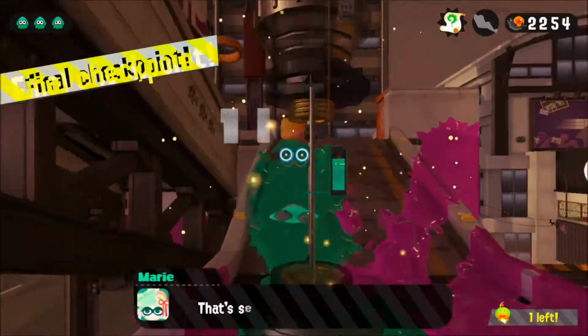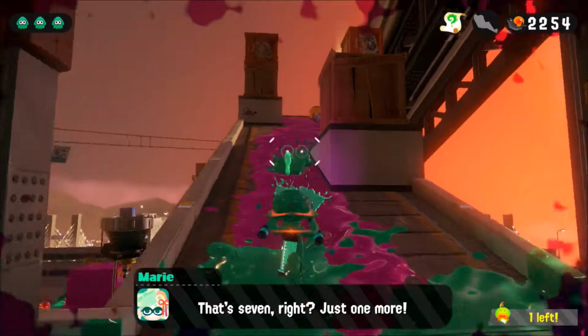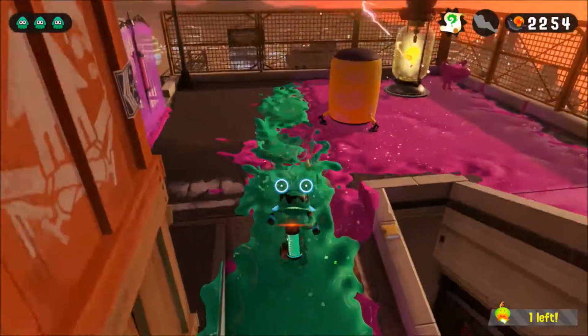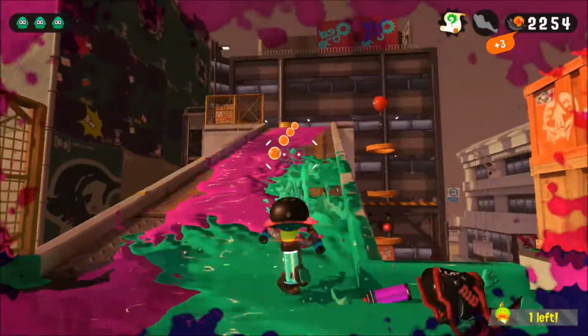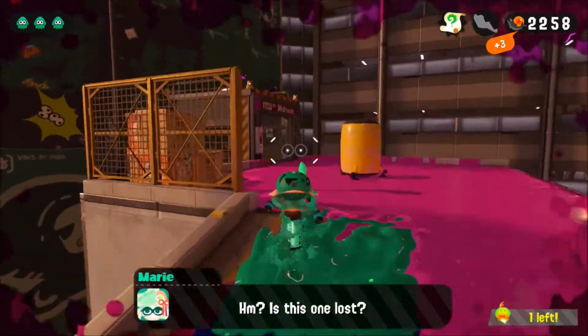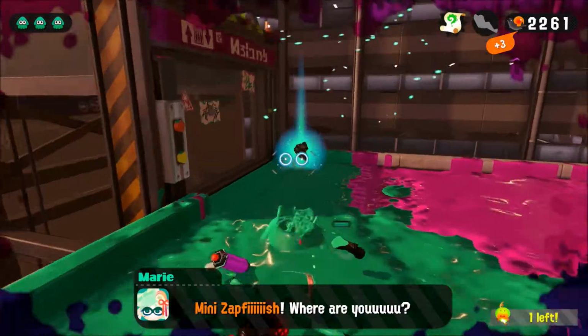There we go. We got the second to last Zapfish right there, and we got one more to go. And it is up here with this fish that we have to collect. No! Don't you dare. Okay. Let's climb this last part right here. The Octolink spawn. Alright, there we go. We got the fish. Right there.